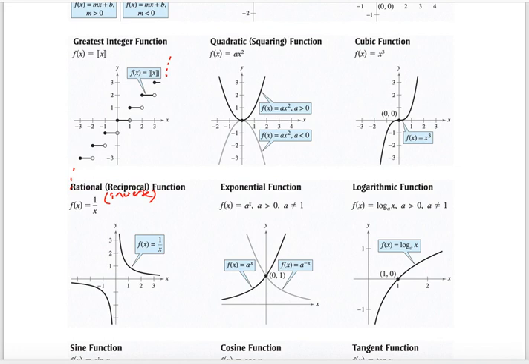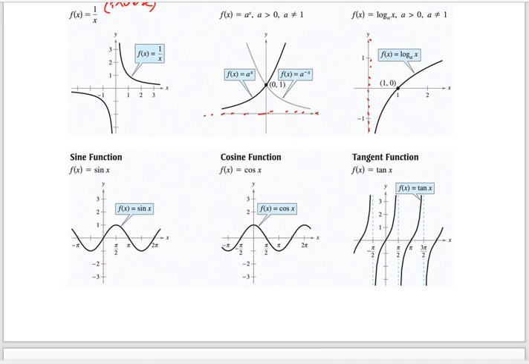Exponential parent function, it is rising from left to right slowly at first and then very fast, and it's approaching the x-axis. We have an asymptote. Similarly, in logarithmic parent function, this is inverse of exponential function. It's again rising from left to right, but the increase is fast at first and then slow. It's opposite of exponential function. Since they are the opposites, the asymptote will be changed to y-axis.